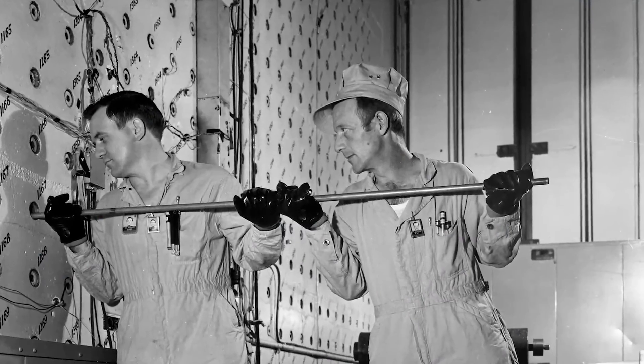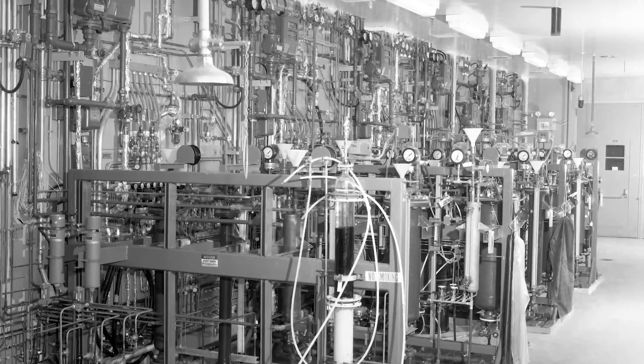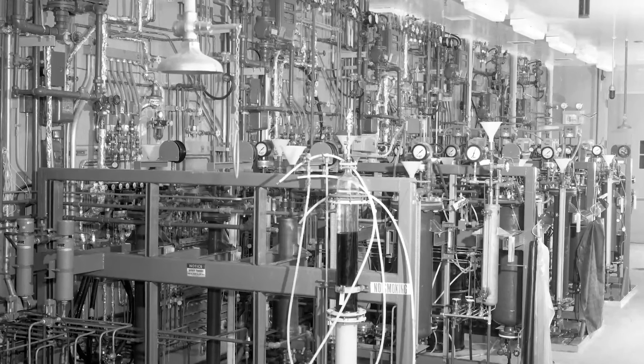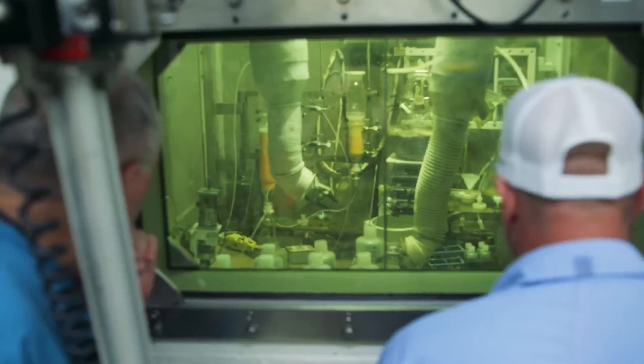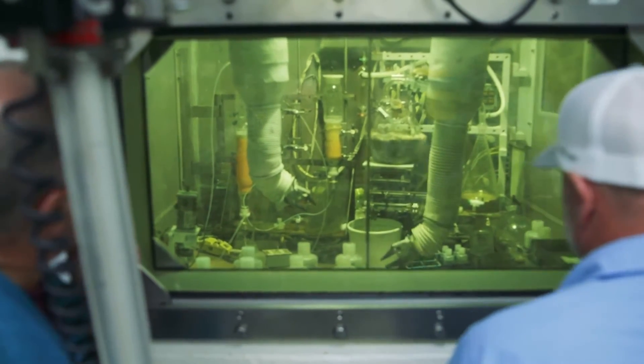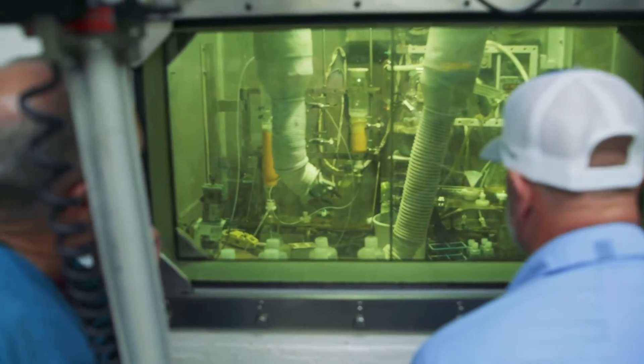The methods used to produce isotopes and the ways we use them in medicine have evolved with time, but most of the facilities where they're produced were built in the 1950s and 1960s. Despite using older, sometimes cramped facilities, highly trained and experienced technicians safely produce high-quality medical isotopes. When I started as a technician, it took months and months of training before I was actually hands-on working in the glove box. There's a lot of purpose behind this job — it's helping people, and it could potentially even help someone in my own family.